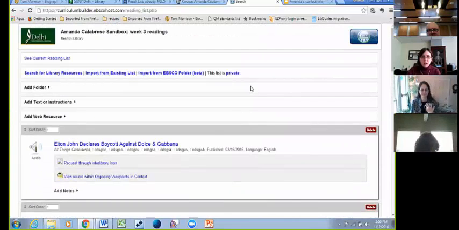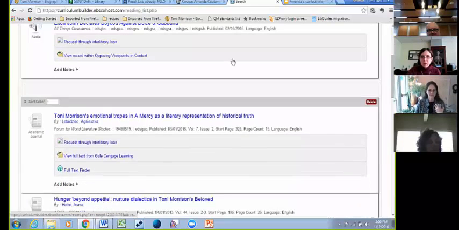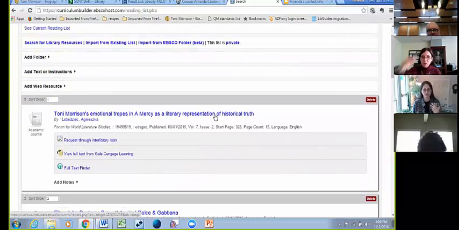And they've added a couple of features just recently that are pretty cool. So you see there's these little tiny numbers here, the sort order. You can change the order of the resources. You used to have to manually put the numbers in the boxes to get them in the order that you want, but they recently made an update where you can just drag and drop. So you can just drag them to rearrange them so that they're presented in whatever order you want the students to see them.